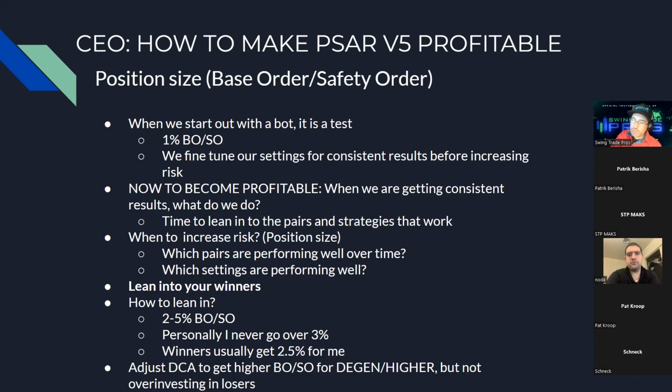Or it could be selecting individual pairs or a group of pairs that you really believe in, and then you can lean in that way. But 2.5% is really my go-to for being profitable. So if you guys are seeing, I mean, 0.2% is good when you're starting out, but it's not going to keep you going, then consider going up to 2.5%, at most 3.